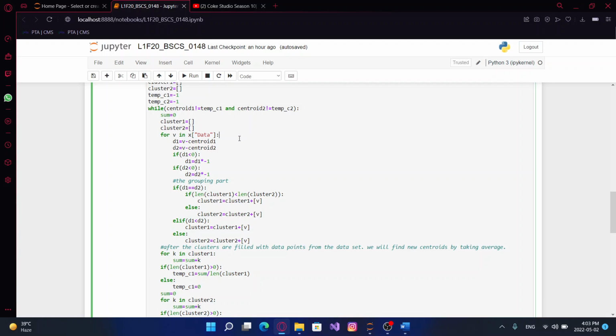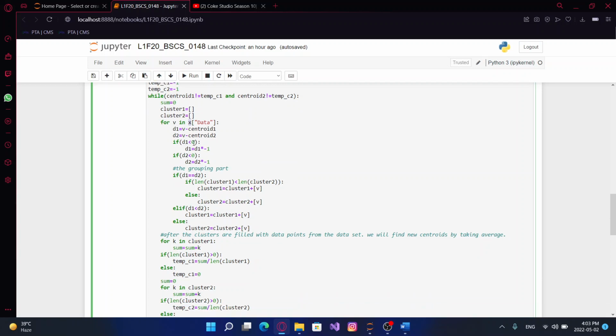For v in x data, this will iterate for every element in x.